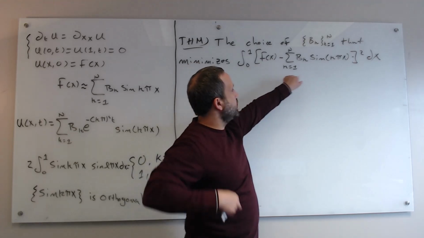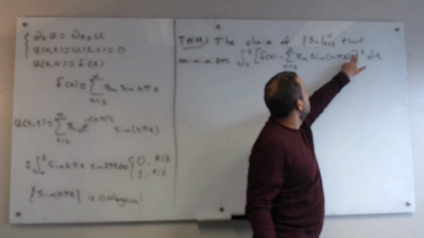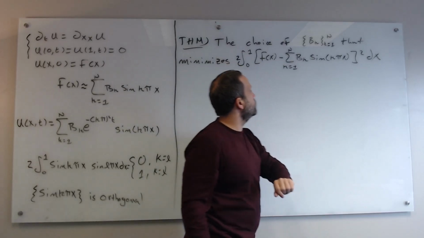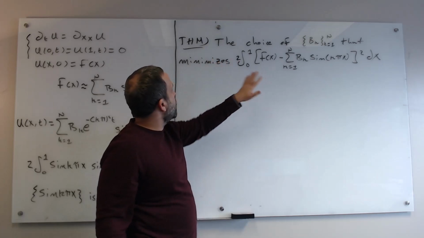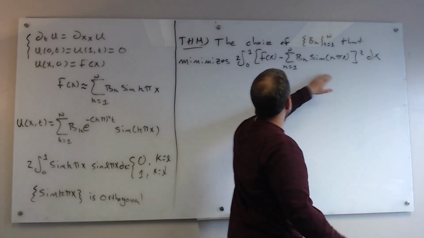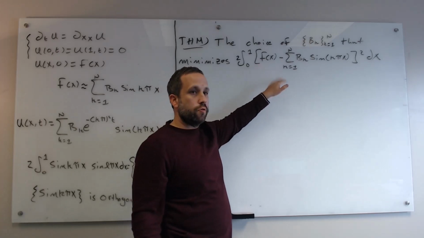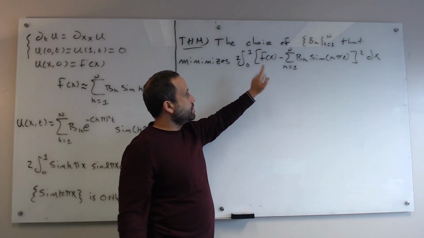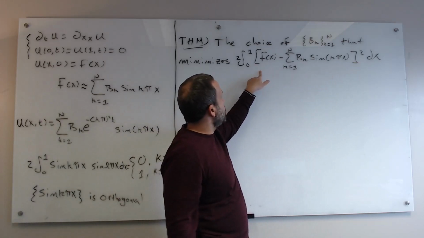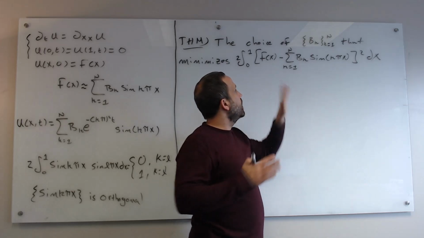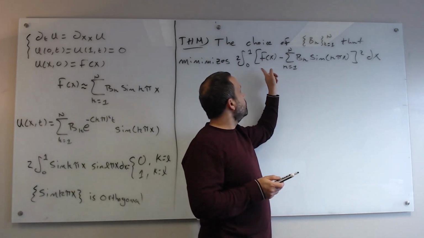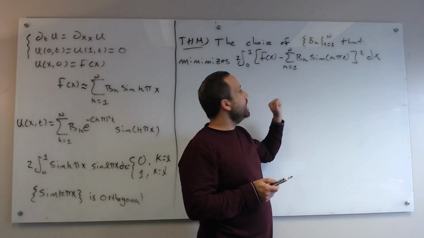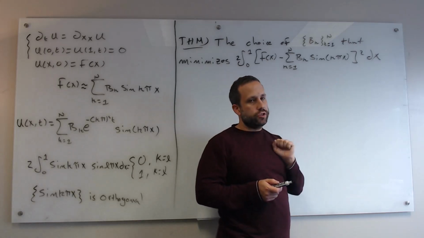f of x minus this, we're squaring it and integrating it. There should be a 2 here, just to keep things consistent with what we're going to do. So the choice of bk's that minimizes this expression here. This is called the L2 norm, or the square of the L2 norm of f minus these functions here. It's positive, so the smaller this is, the closer f and the linear combination are to each other. If these are equal to each other for every x, the integral is going to be equal to 0. The smaller this integral is, the closer f and these are to each other.